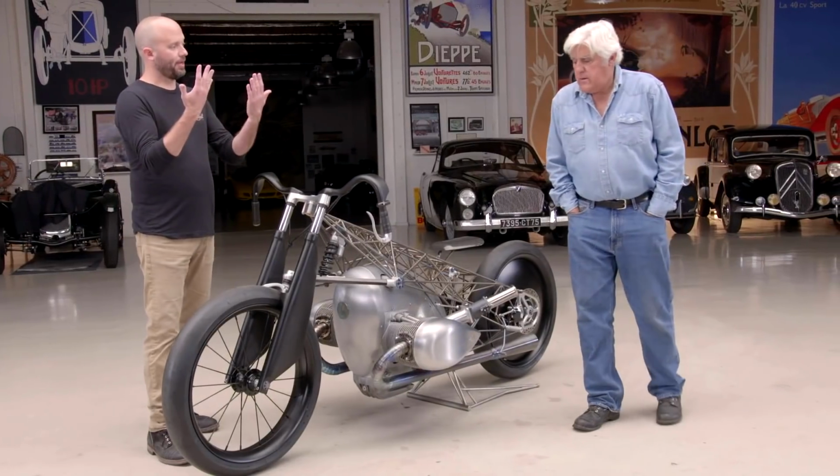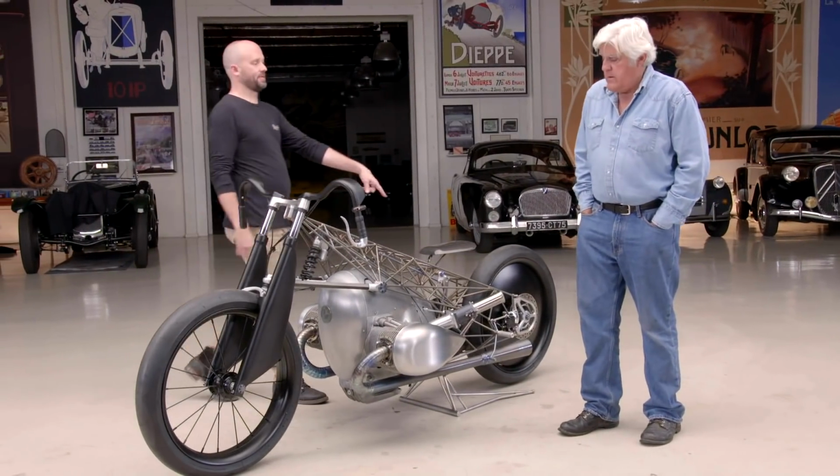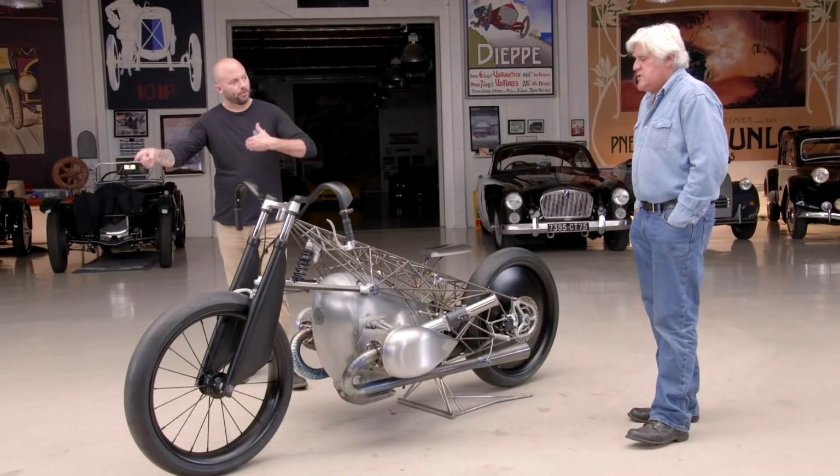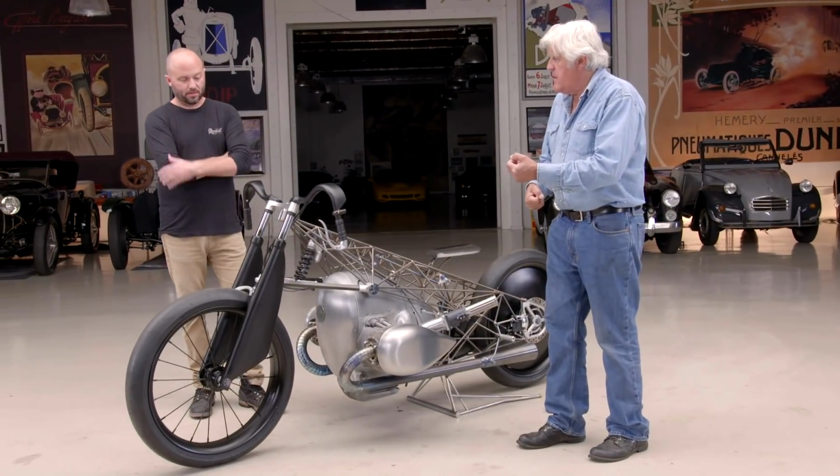You know how spokes are interlaced and they go in two different directions? So this one is done that way because it has the brake, and so it has to be strong forward and reverse. This doesn't have to be strong. A straight spoke is stronger, isn't it? Technically, but not torsionally, not in both directions. So it works just the same.